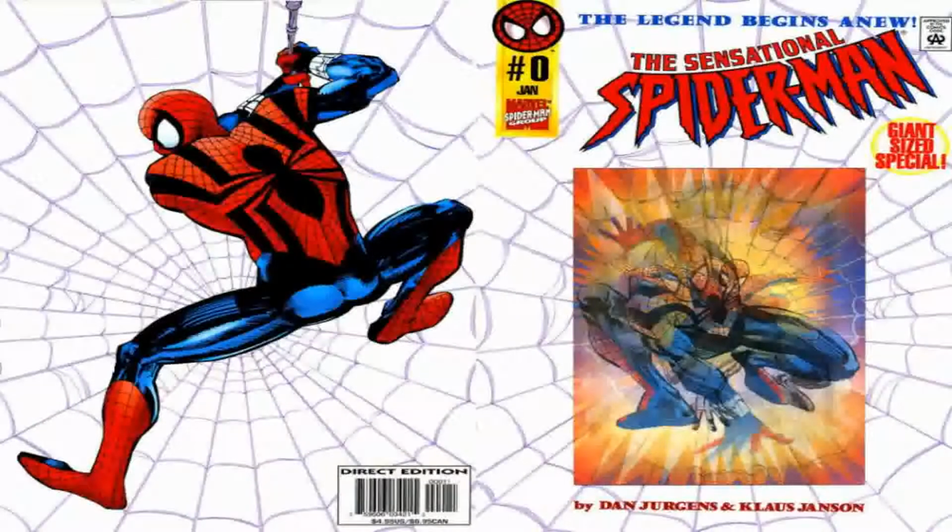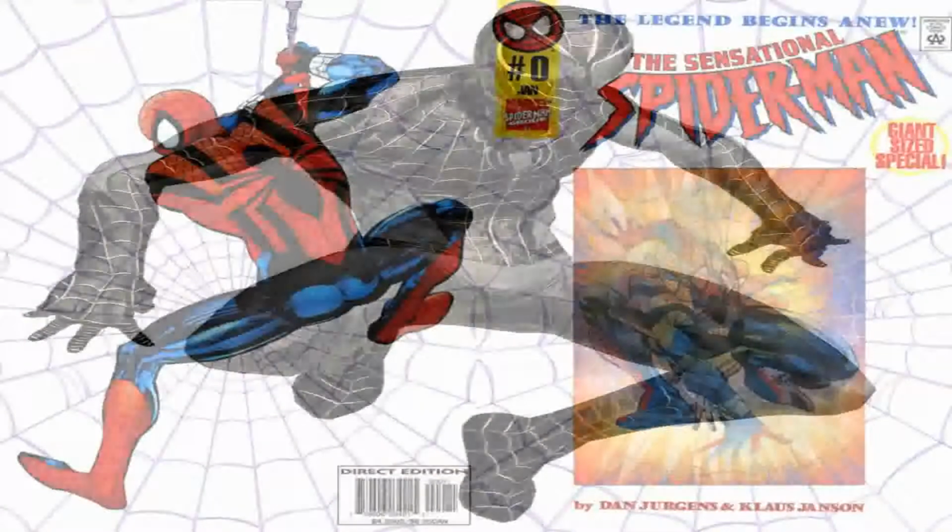The spider leg on his chest symbol extends to the back of the suit, and they meet in the middle. This is a very cool addition to the suit. The arms and legs are split down the center with dark blue and the classic red web design. The mask is the same.